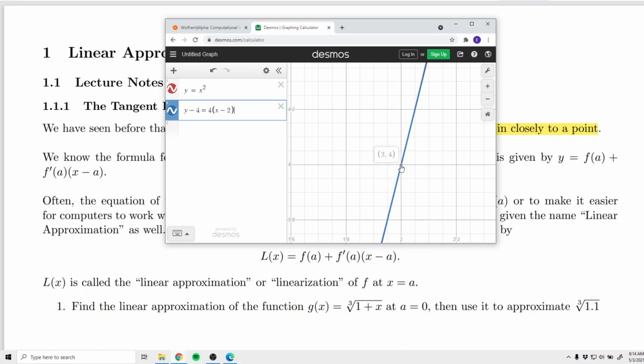What we want to do in this section is understand that you can use the tangent line to approximate things and find possible errors of things, which is very important. And the reason why the tangent line is used is because it's just a line. It's just a linear equation. If we solve this for y, it would just be y equals mx plus b, and that's really the easiest kind of equation to work with.